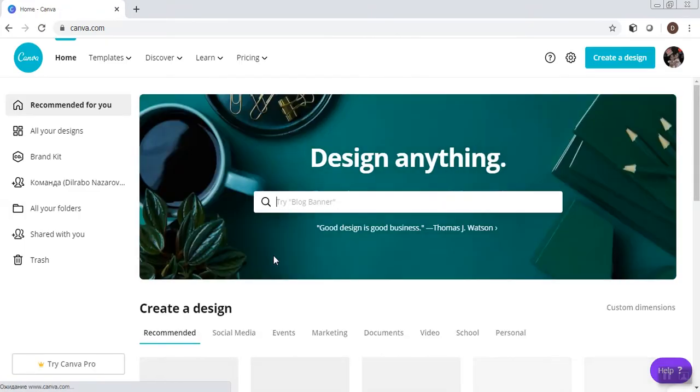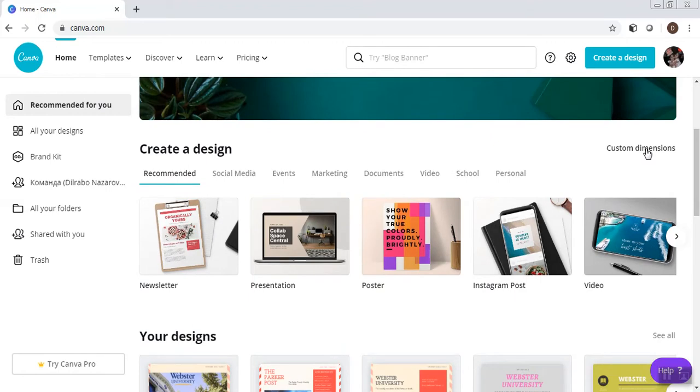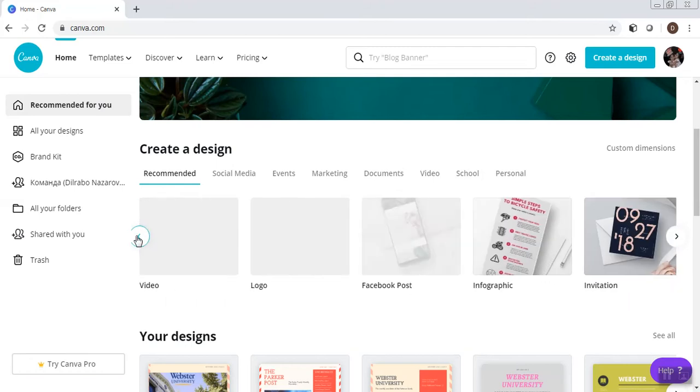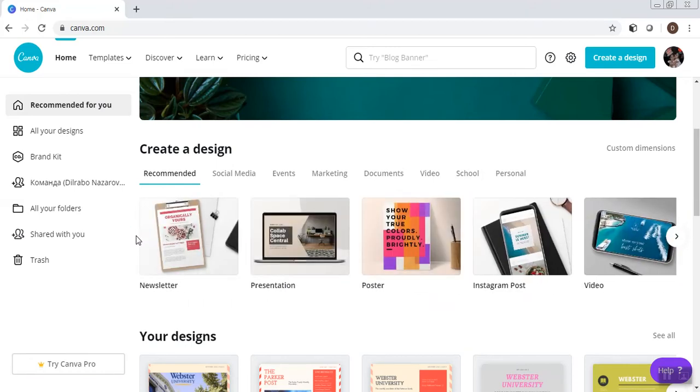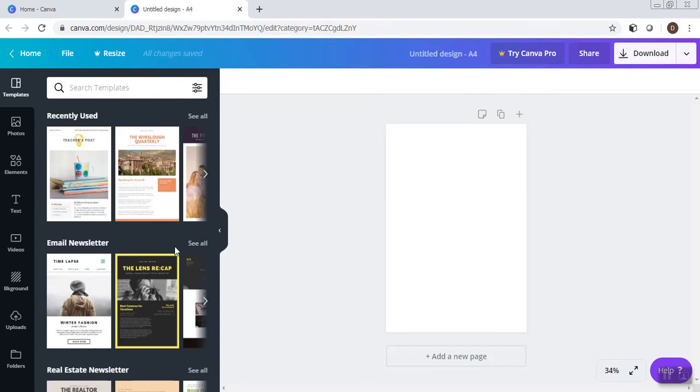And I'm already in. So here different kinds of designs are given. You may use any of them and you may go further if you wish. And now I'm just focusing on creating the newsletter. So after pressing the newsletter, I am directed to the page where the newsletter templates and other elements are given.